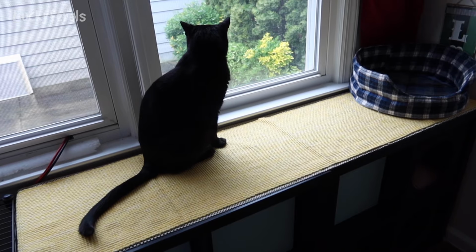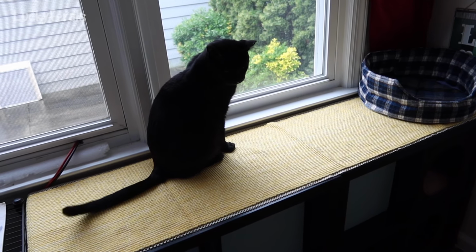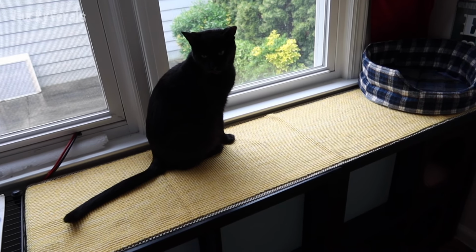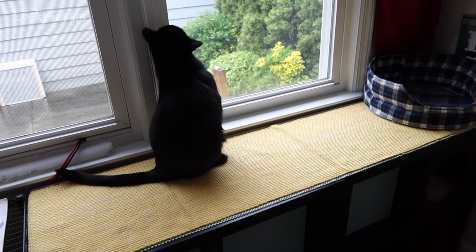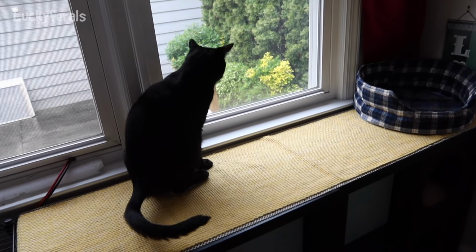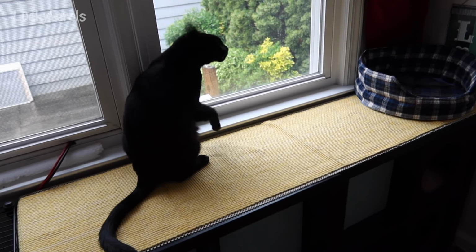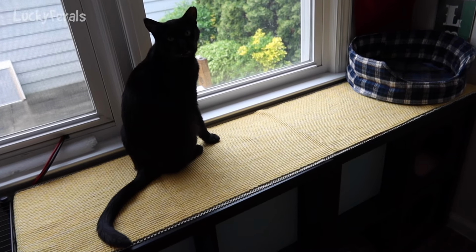So I was wrong about the ants. There were a lot more ants than just a few ants in this room. I did find a whole trail of them. And I had a lot of cleaning up to do. So I basically had to really tear a lot of this room apart to clean everything, vacuum everything, wipe everything down with like anti-ant stuff. And I put some ant bait down where they were coming from near the baseboard of the wall.